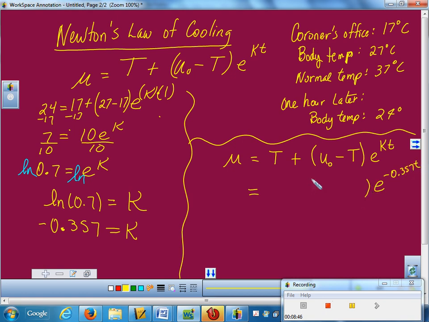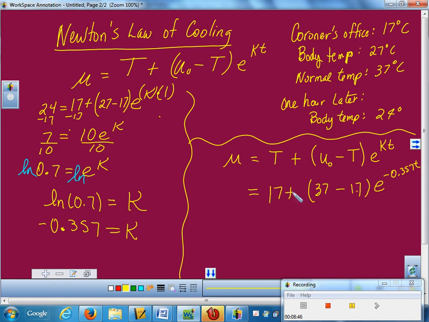I need now, from what time period am I trying to solve here? The whole time he's been dead. That would have to be 37. So, okay, what was his initial body temperature then? 37. Yeah, when he was a live person, his body temperature was 37. Yeah, sorry, I need to fill in T. Did the temperature of the room change? No. It's still the 17.